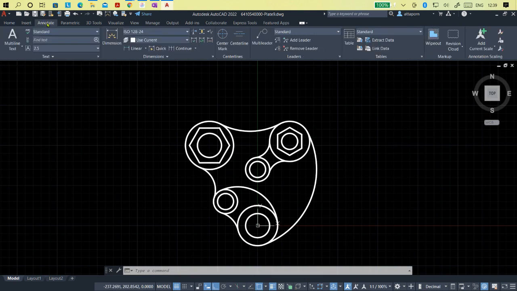You go to the Annotate tab and go to Center Mark, click Center Mark, and then here the center lines represent the small circle and the bigger circle. So we click on the bigger circle to cover all, like this. Very easy, and continue to this.